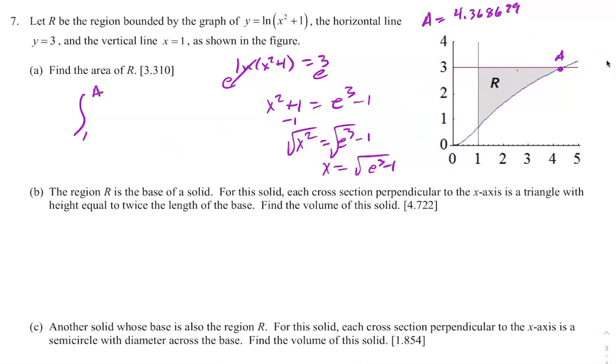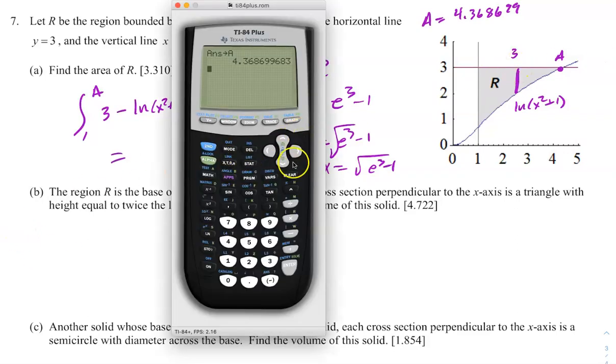And then all we're going to do is do top minus bottom. Now top here is 3. And the bottom here is natural log of x squared plus 1. So my area is going to be the integral of 3 minus natural log of x squared plus 1 dx. Now when we put in our calculator, this is kind of why I wanted to do it. So if I was doing this with my calculator, I'll put math 9. We're going to go 1 to A, so alpha A. And then we're going to go top minus bottom. So instead of actually rewriting it, we plug into our calculator.